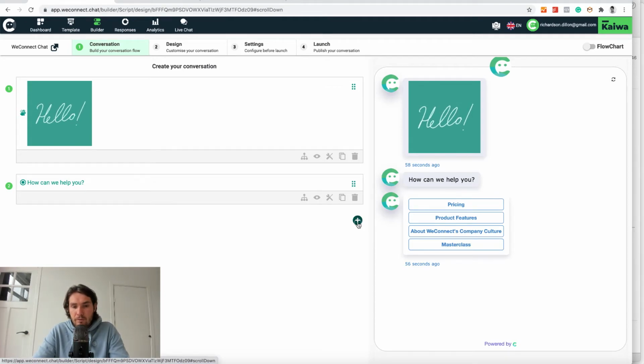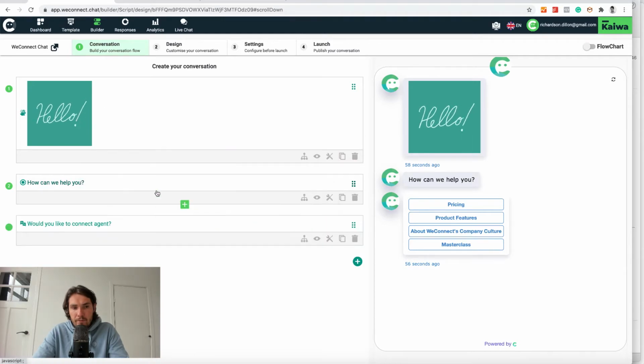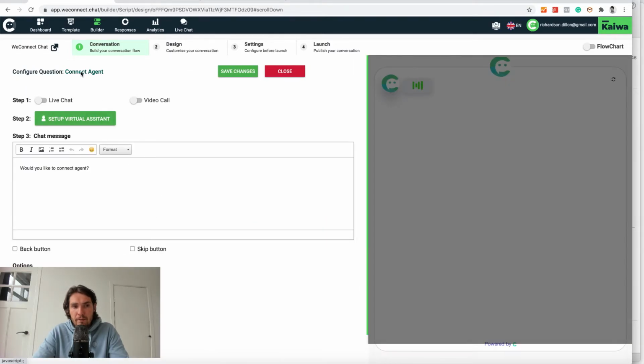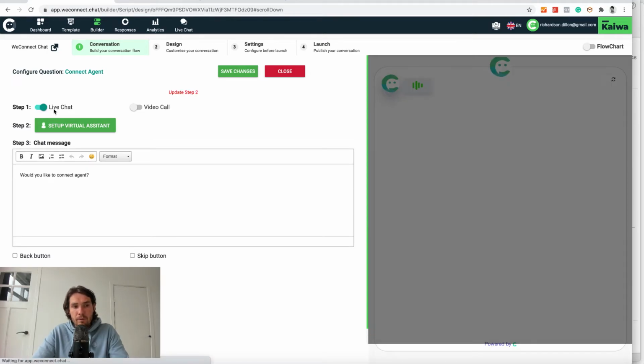So we're going to first select our live assistant option. And the live assistant option is the most important component that we have, because this component makes sure that you can integrate our product, our chatbot, into a live conversation environment. So how do we set that up? We want to have a live chat, which means live messaging.